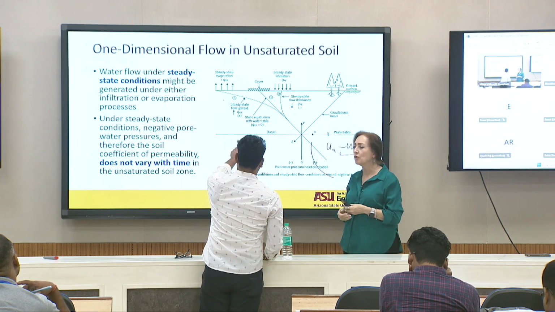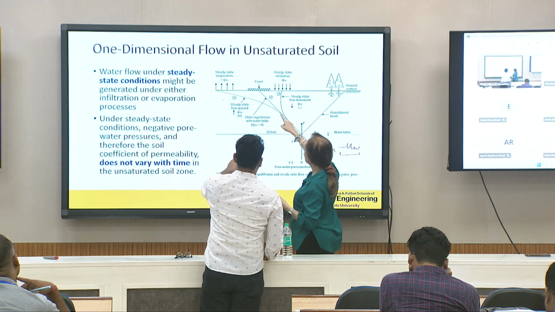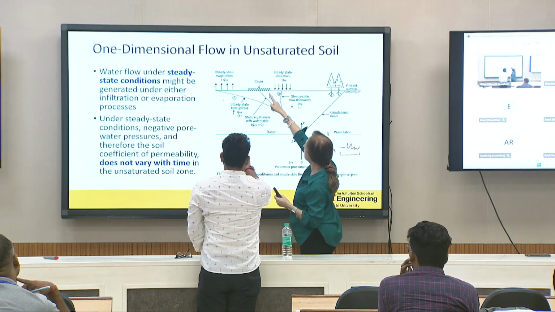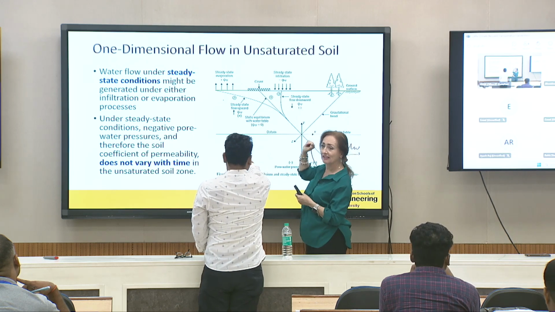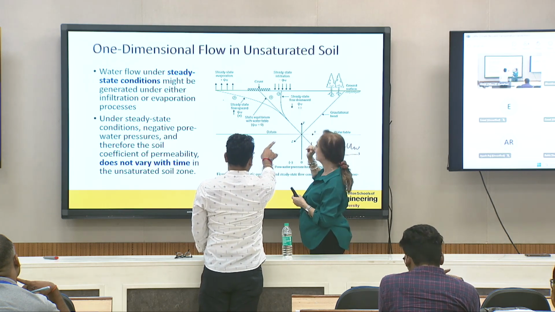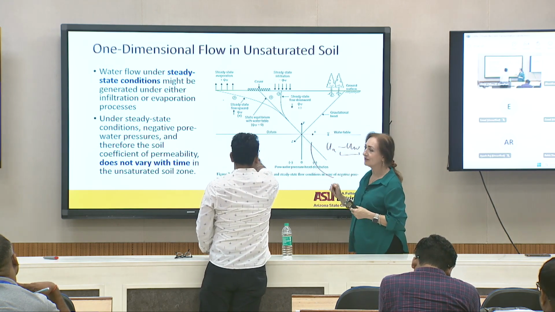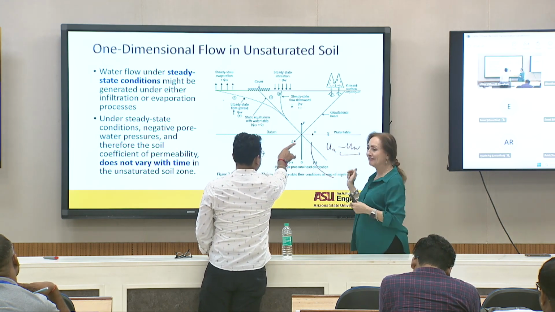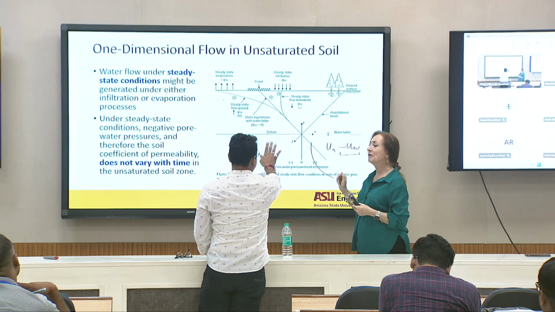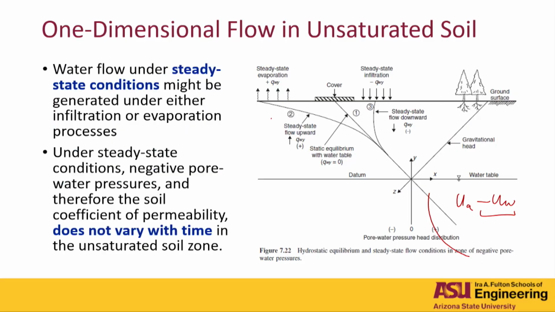And then you dump a lot of water. And what happens is, with this guy dumping a lot of water, this thing is going to go like this. From negative, suction comes to the positive. The pore water pressure is negative, and then becomes less negative. But the suction will be positive to more positive.